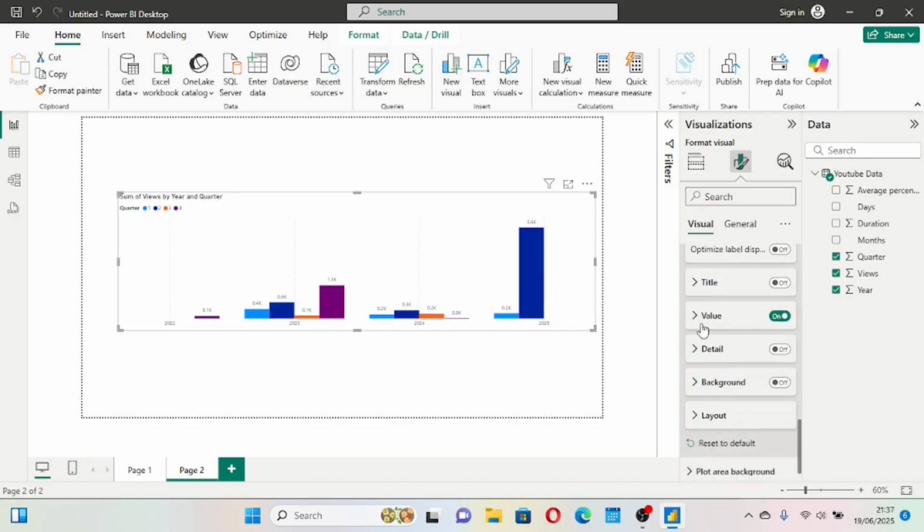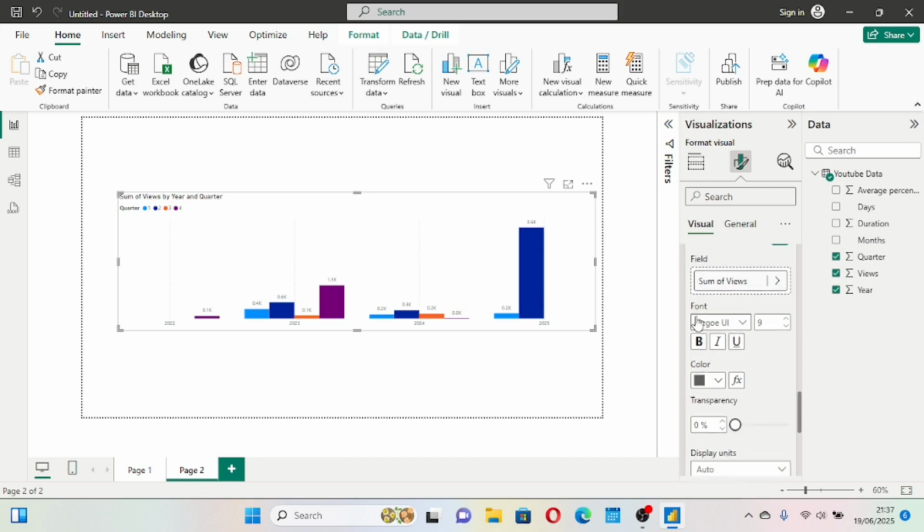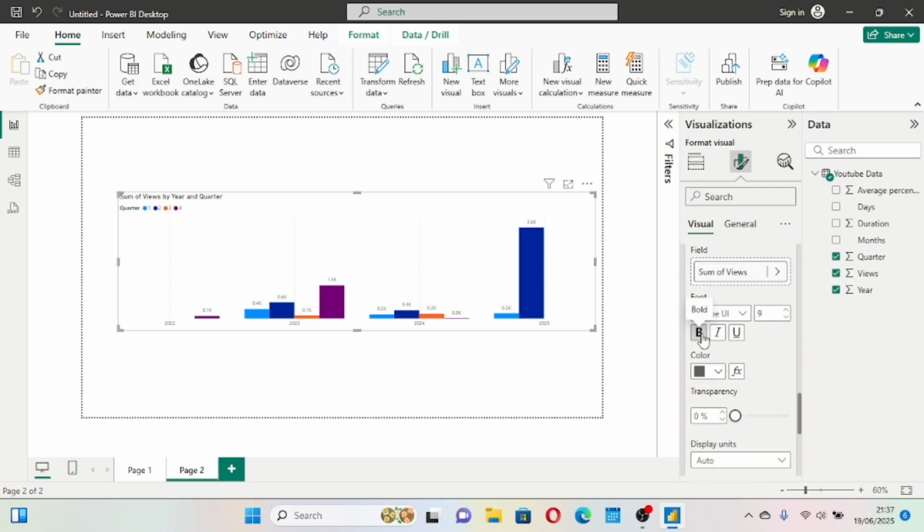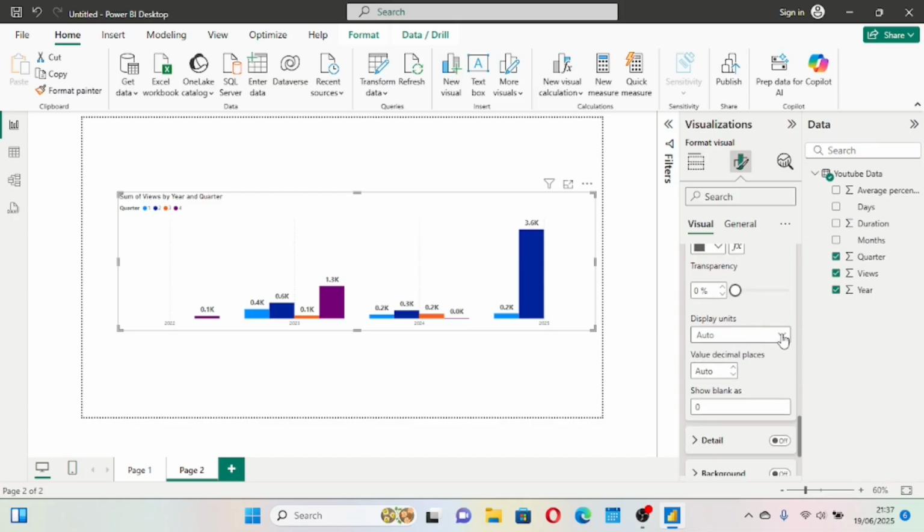Okay, this is values. Under these values, just check, you would see that you can bold your values, you can make them even bigger. Okay, you see, I can make them even bigger. These are my values. I can make them bigger, and under here, I can decide to display them. Maybe I want to display them as thousands or none, and I'll click. So it gives me the exact amount.